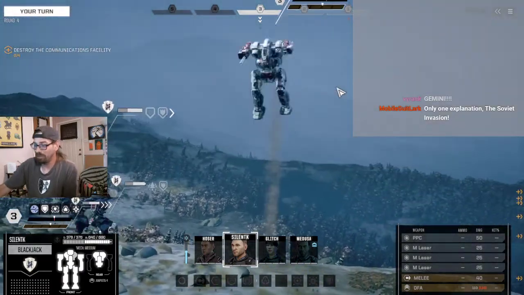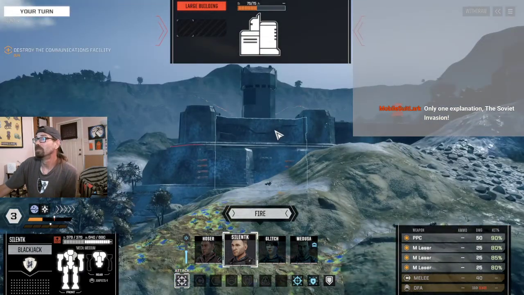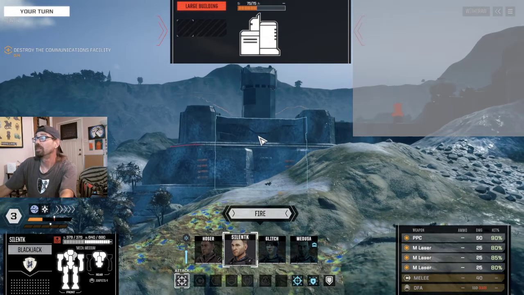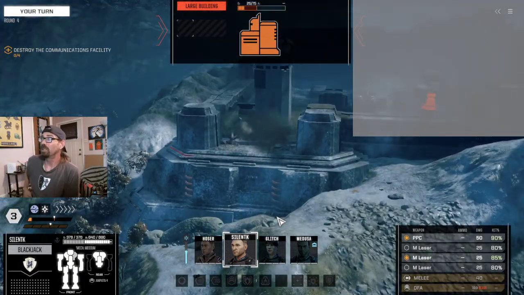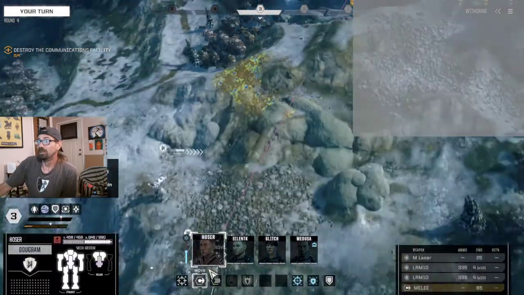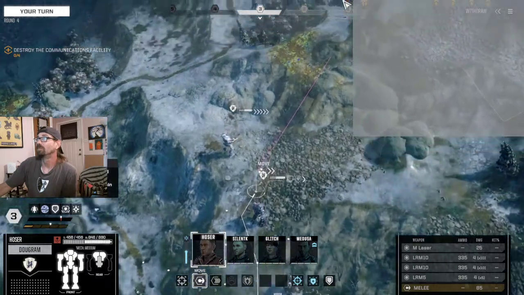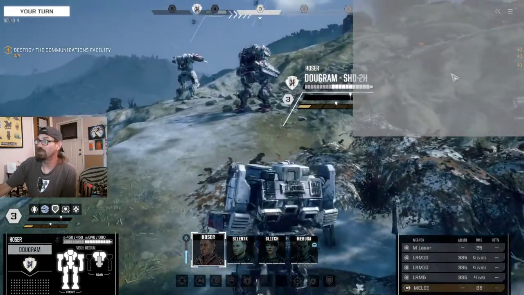Can we shoot through that wall? Or are we shooting at the wall? Large building, medium reinforced building. Right? Sure, let's shoot at a building. Take down that wall. Target building destroyed. Good to go. I mean, that still doesn't give us LOS on that turret, I don't believe.